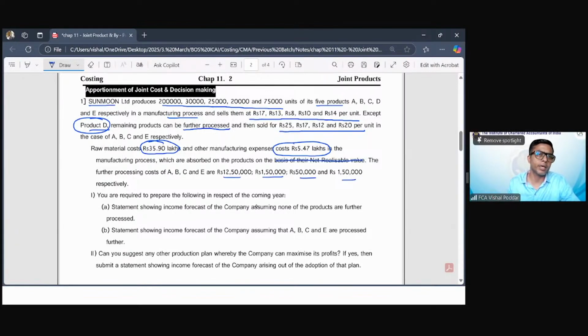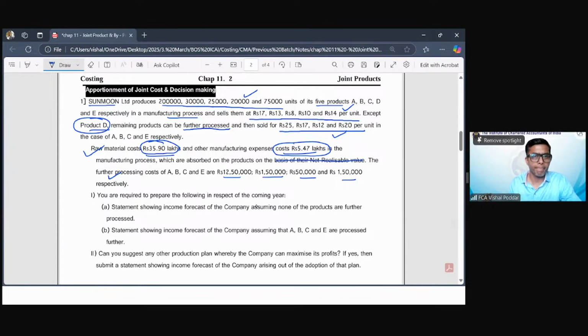So please understand what data you will be given or would be requiring in this chapter. First is the data for joint cost. This data will help you identify or calculate your joint costs. Then the data about the product, like the quantity of the product and the selling prices. Now both selling prices are given. This one is at the split off point. This one is after further processing. That's it. We only require this much data. And then since the products are being further processed, the further processing cost. Besides this, you do not require any additional information for solving this JPBP sum.